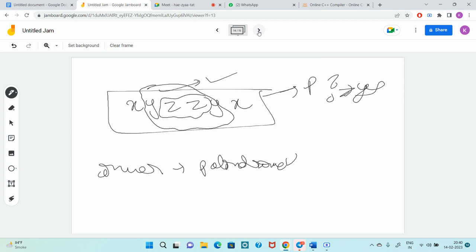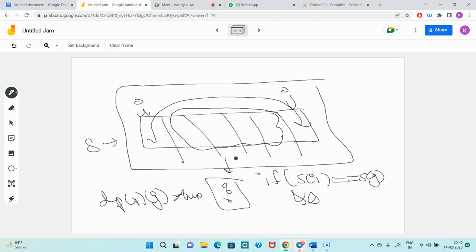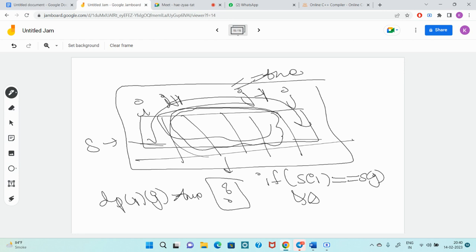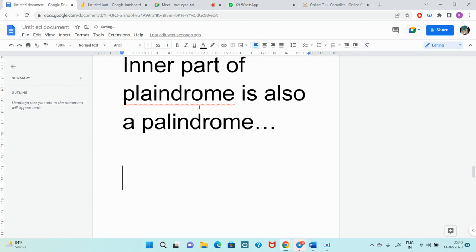So, what I can do is, how to check if this is a palindrome? Just write an if condition. If S of i is matching S of j and the inner part is also a palindrome, then dp of i of j is true. It means if S of i is matching S of j and dp of i plus 1, j minus 1 is equal to true, meaning the inner part is also a palindrome, then it is fully a palindrome. Guys, I want someone to write the if condition in the chat.